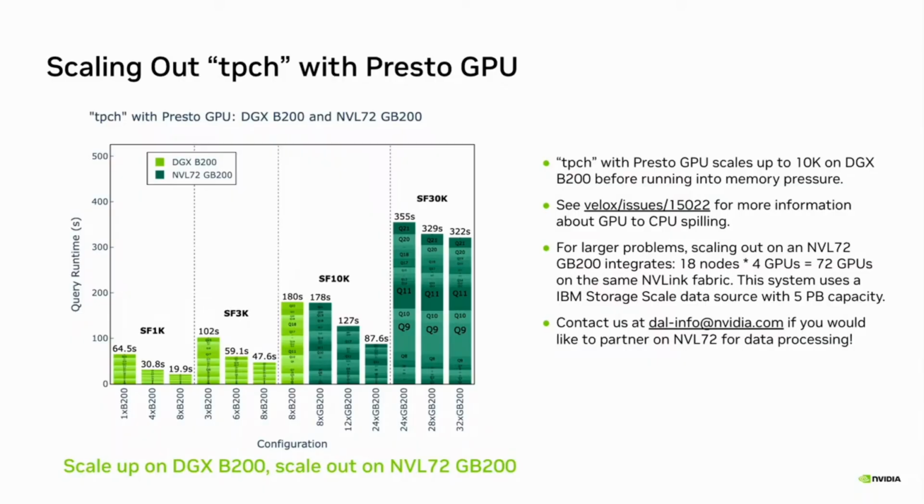We brought up the system just in the last 2 months, and these are the first results to come off of it at 10K and 30K. So we're running in 2 to 3 minutes at 10K depending on the GPU count, and about 5 minutes at 30K for 24, 28, 32 GPUs. And then there's some overlap at 10K, where we can run it either on the DGX, which is a single node, kind of like a P5 instance that you can get on AWS.